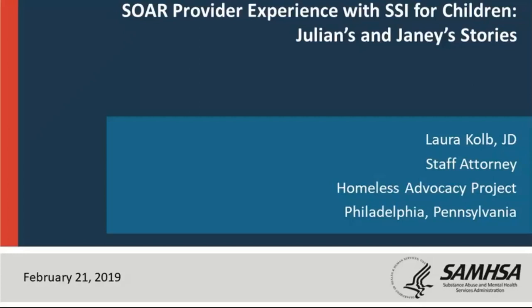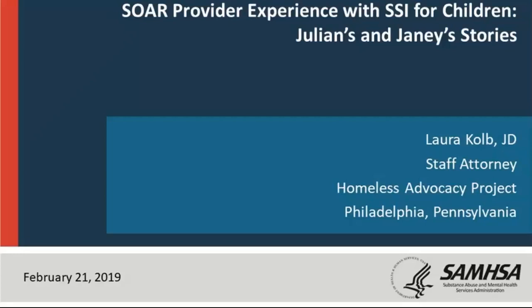So what I'd like to do with my time is give you a brief background about HAP, the Homeless Advocacy Project, for those of you who might not be familiar with our organization, and then an overview of some of the work we've been doing with SOAR and looking ahead to what we hope to expand to include: children's SOAR and the Children's Leadership Academy and what that was like. Then I'll highlight a couple of recent cases that we handled here at HAP for kids who had SSI claims. I tried to choose two examples that will let us think about how those experiences representing those kids can inform our expanded work with kids going forward.